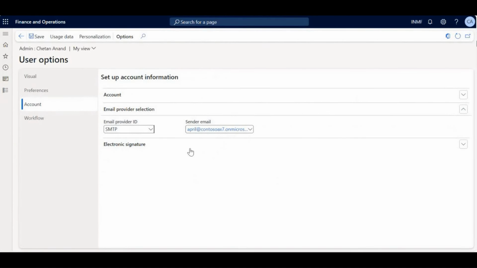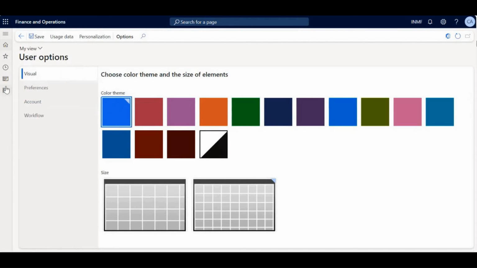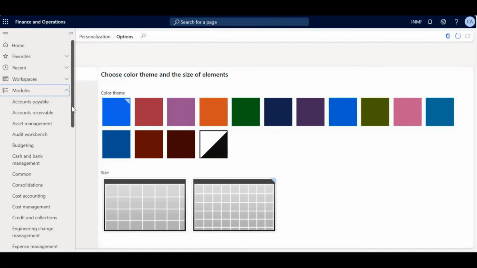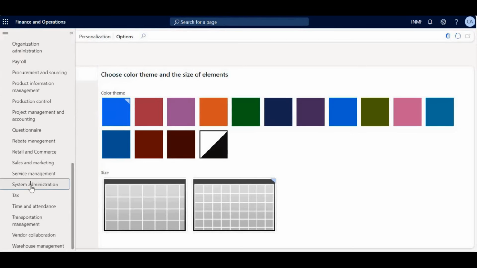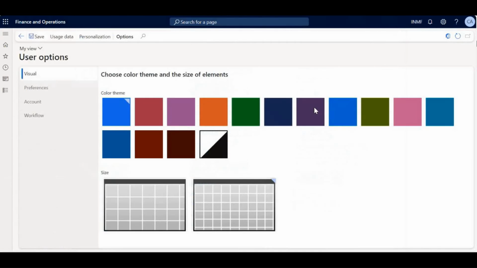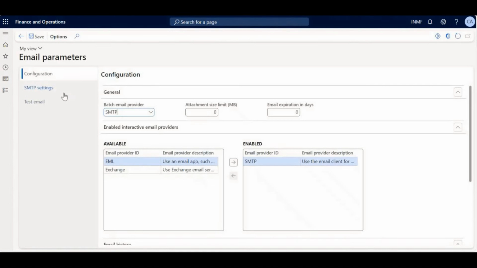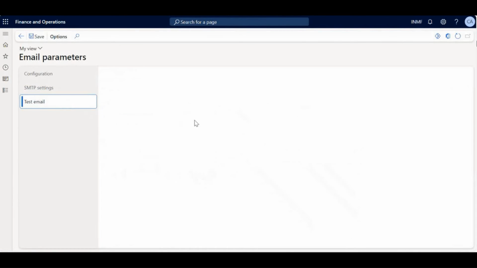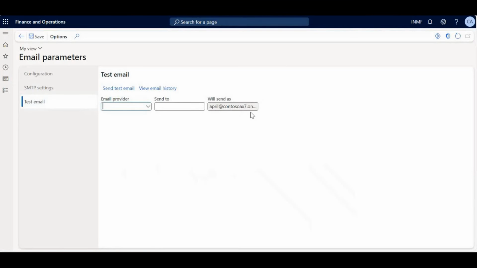If you can see over here, right now the sender email is showing as april@contoso. If I again go to the email setup parameter page and look under the test email, it is currently showing as apparel Contoso.